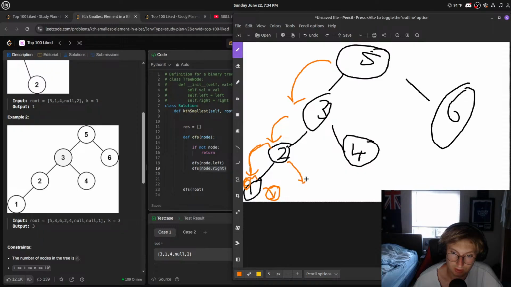Check our node.right. See that it's 0. Then come back up here. See that it's 3. Node.right. And then we go node.left. See that it's 0. See that it's 0. Come back. Oh. Come back here. Come back to our root node. And then move right. That's how we would traverse this, right? But now how can we keep a counter?